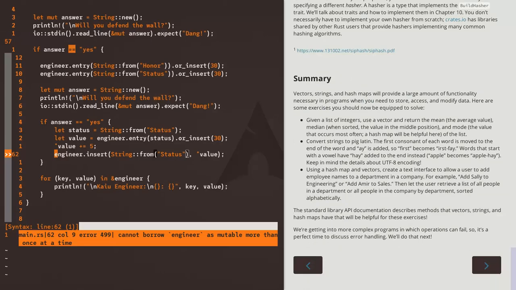Summary. Vectors, strings, and hash maps will provide a large amount of functionality necessary in programs when you need to store, access, and modify data. Here are some exercises you should now be equipped to solve. Given a list of integers, use a vector and return the mean, median, and mode of the list. Convert strings to Pig Latin. Keep in mind the details about UTF-8 encoding.